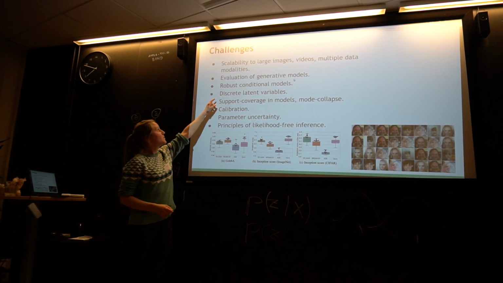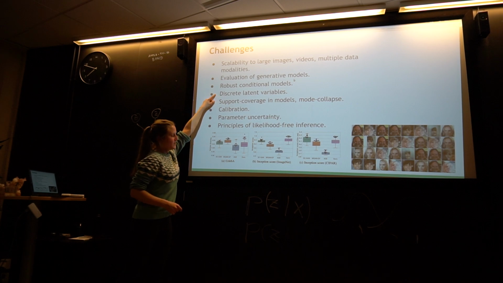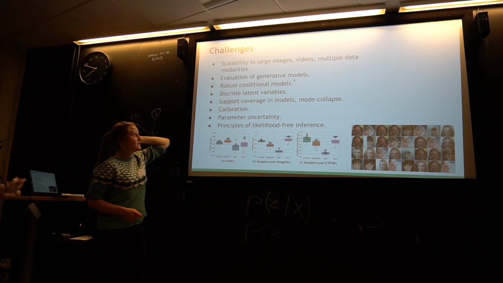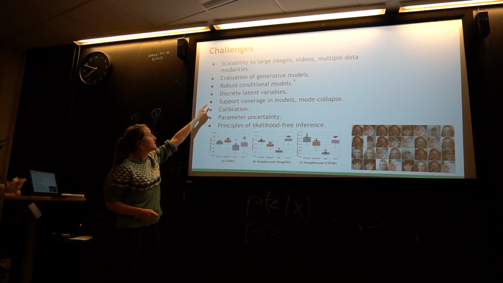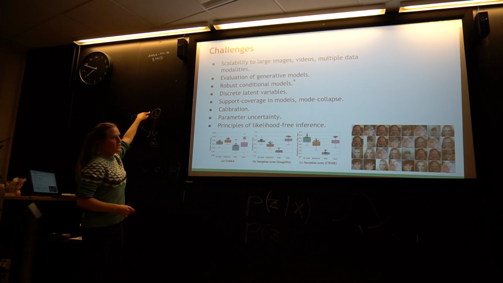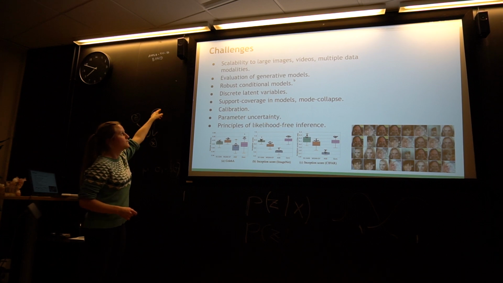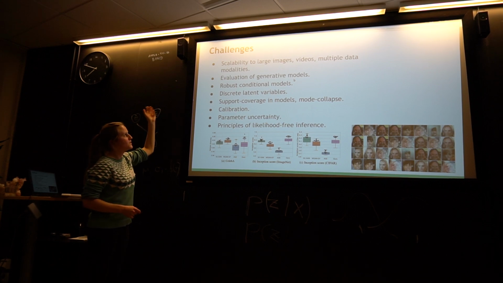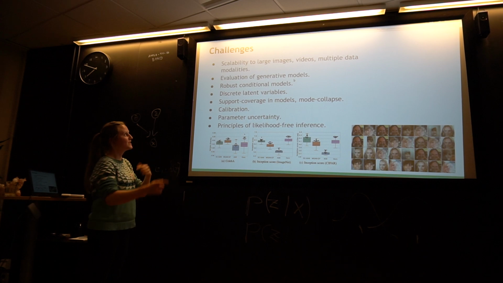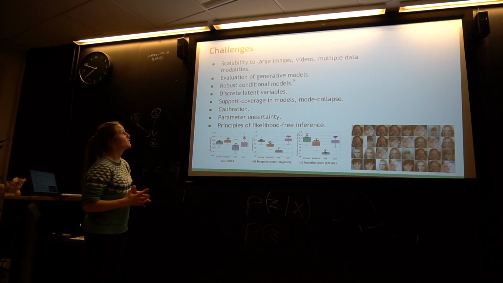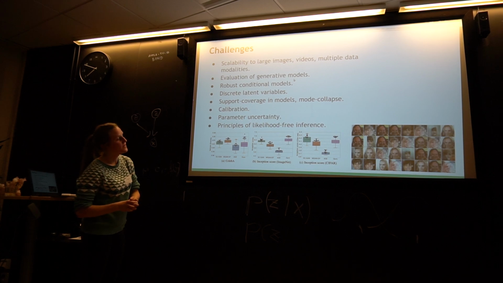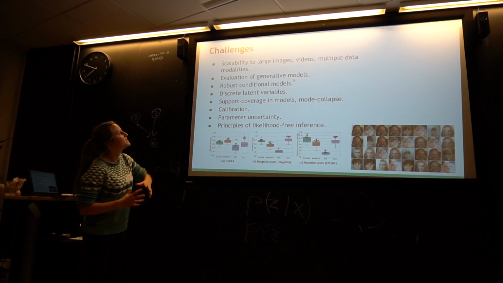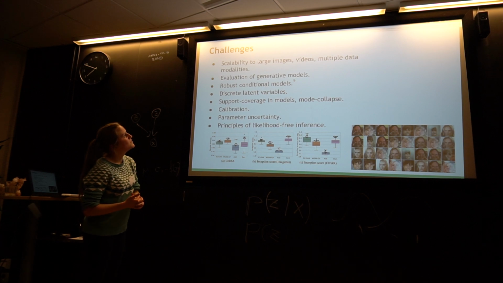Then we have one problem that is discrete latent variables, which I think has been more or less solved. So there the problem is that if one is discrete, then you can't push your gradient through it because it will go to infinity. So you basically need to make your discrete latent variables into continuous latent variables, and then it works. Right, and then there are some more problems that I know exist. I'm happy to talk about them.